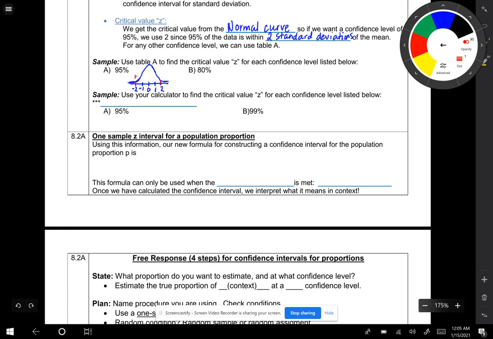But what about the other 5%? Because that's how we get the critical value. The z-score, if you remember from table A, only gives you the area to the left of the z-value. So we have 5% left over, 2.5% on one side and 2.5% on the other. You take the remaining percent, 100% minus 95%, so you have 5%, and you divide it by 2 because the z-score only gives the left side, and that gives you 2.5%.